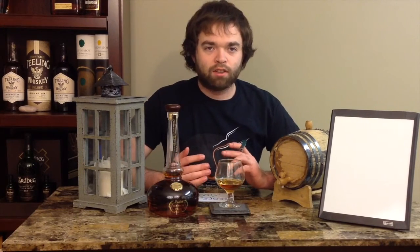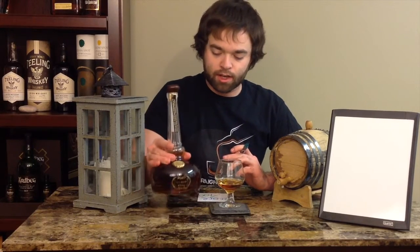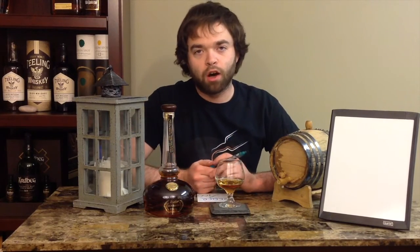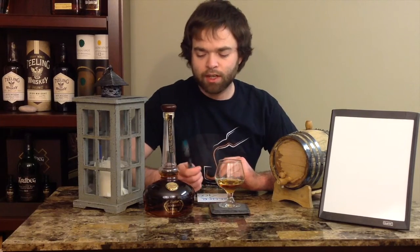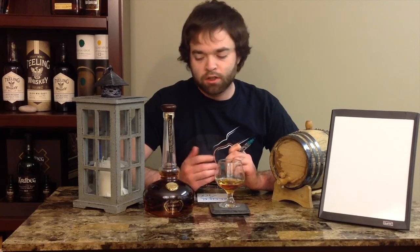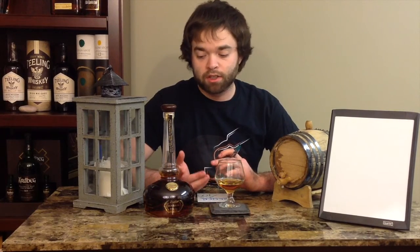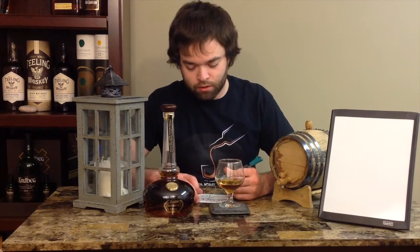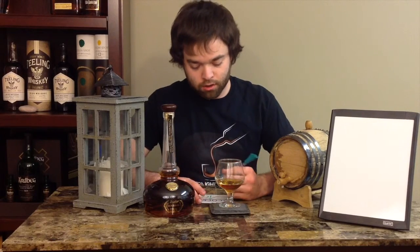Now, it's not outrageously priced. It is a bit higher. Obviously, the decanter in here is going to send the value up $8 or $10. So I got this a while ago, but I think it was around $52. I'm not sure exactly what it's going for now, because it's probably been a year since I picked this up. But just let me know if you've seen anything close to that price around where you are, or it could be completely off.